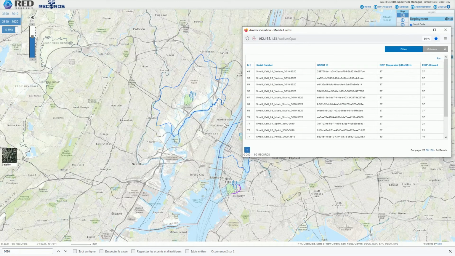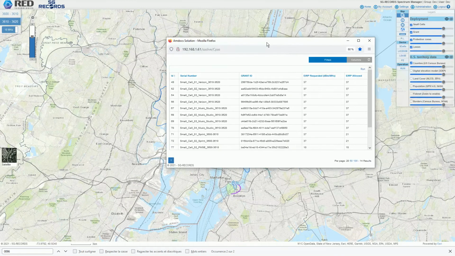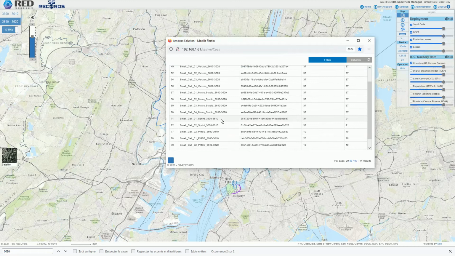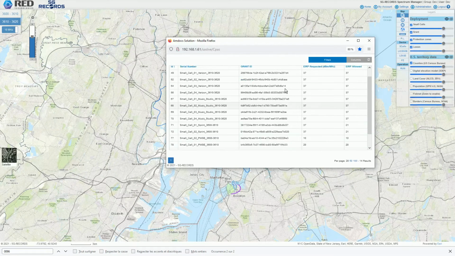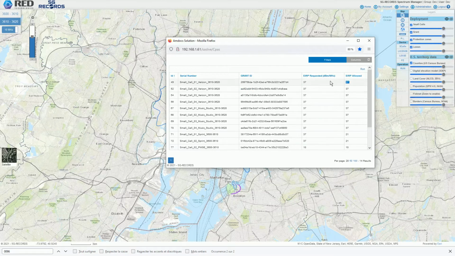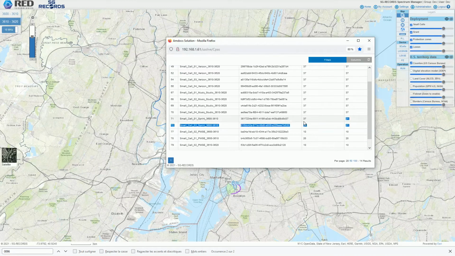The list of small cells here is all the small cells deployed on the map, and you can see the frequency over which they transmit. It's all the small cells, including the new one associated with the PMSE user. What we can see is that most EIRP remains unchanged.